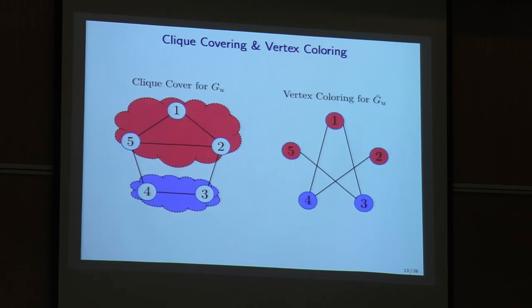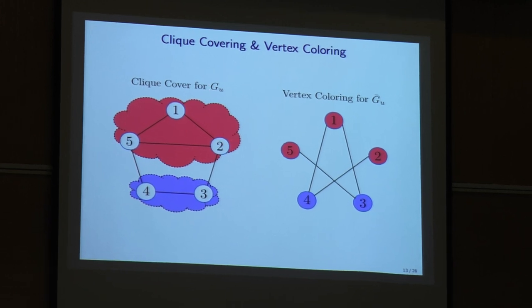We also need two notions, clique covering and vertex coloring. We'll go slowly. First I will explain the left-hand side. Assume you have an undirected graph. A clique in an undirected graph is a subset of vertices which are all pairwise connected to each other. If you consider 1, 5 and 2, there's an edge between any pair among them. Similarly 4, 3 is trivially a clique, since they are connected already. But 2 and 3 are connected, 3 and 4 are connected, but 2 and 4 are not connected. So 2, 4, 3 is not a clique.